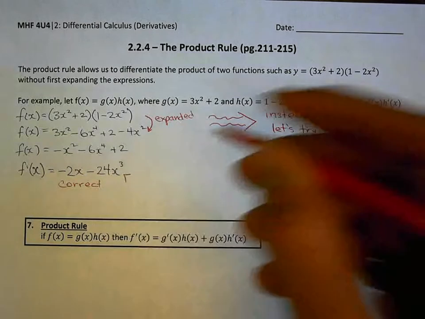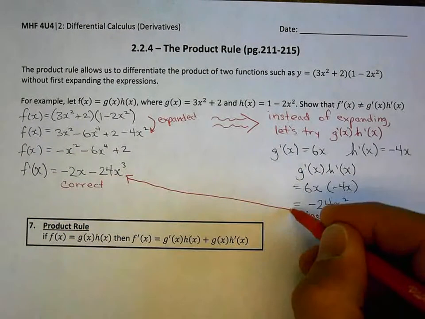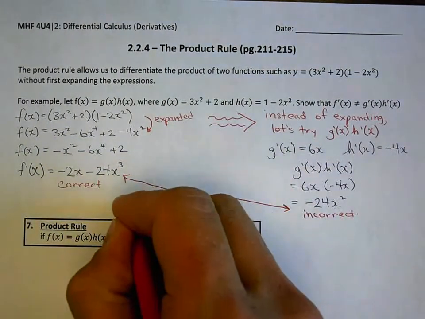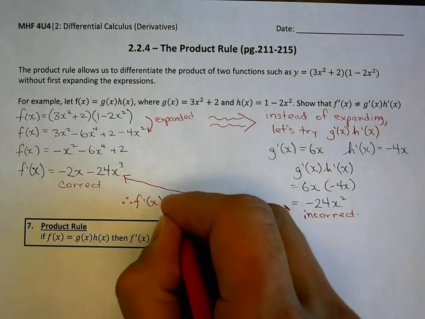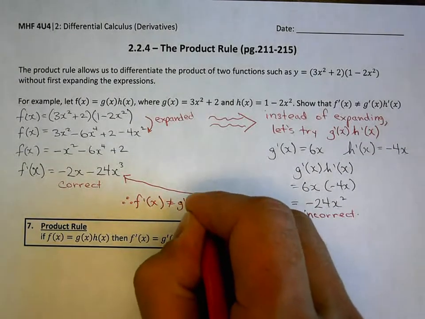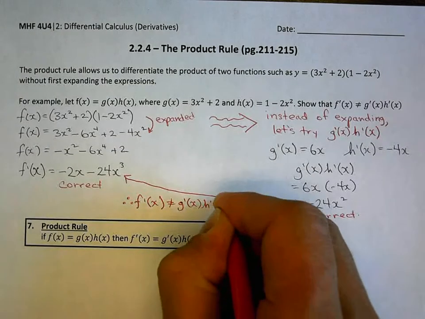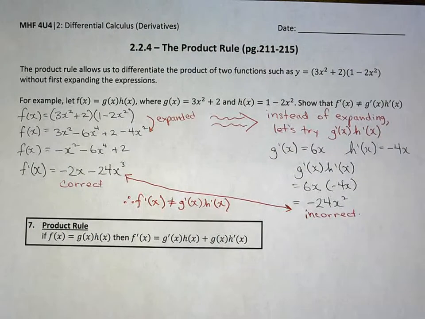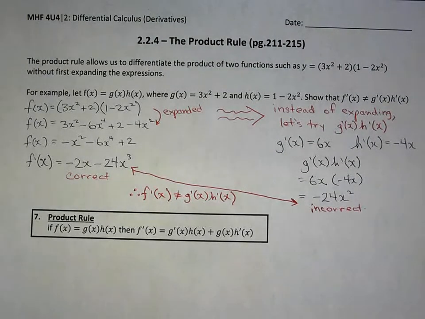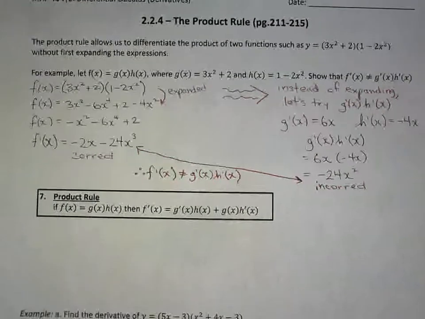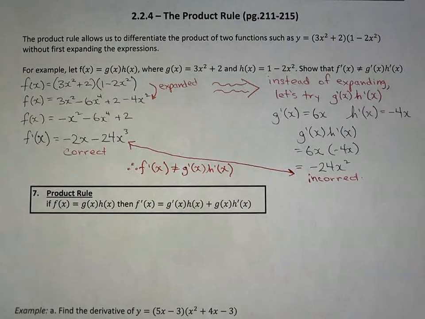So this is my proof that the derivative of f in this case does not equal the derivative of the first thing times the derivative of the second thing. A lot of the things we've seen so far, the rules for limits and derivatives, follow what we know. They seem pretty logical. This is where we deviate from that. For the product of two functions, we have to use the product rule.